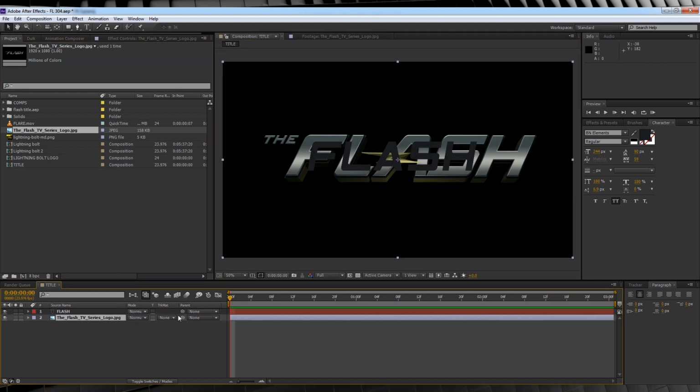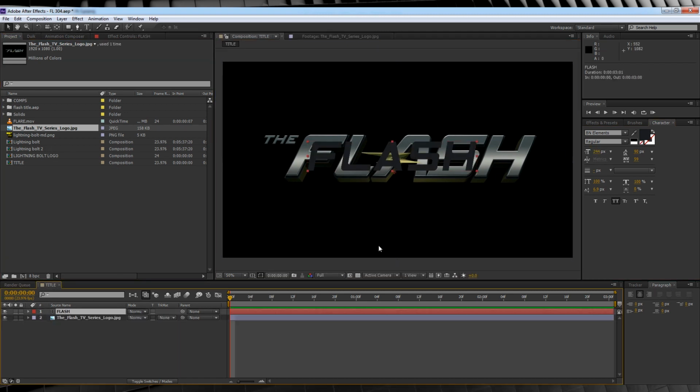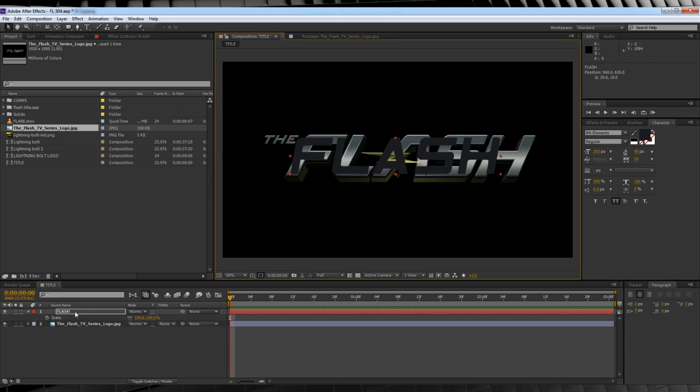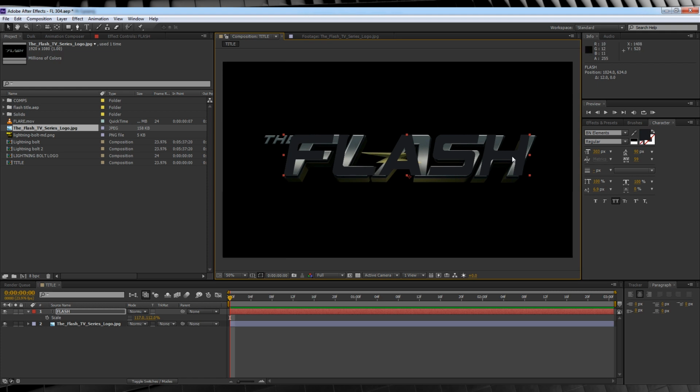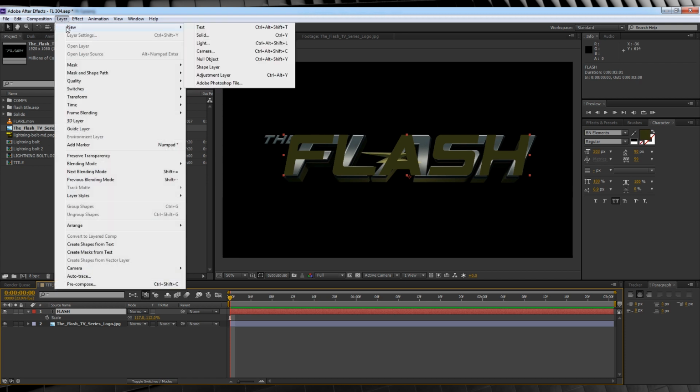That way we can size up our text a little so it matches as best it can. You may have to hit S and then unlink the scale settings clicking this thing here to get it just right. Let's then grab the eyedropper tool and pick a point that's representative of that bottom layer. That looks pretty good. Next, let's head up and grab a new adjustment layer.